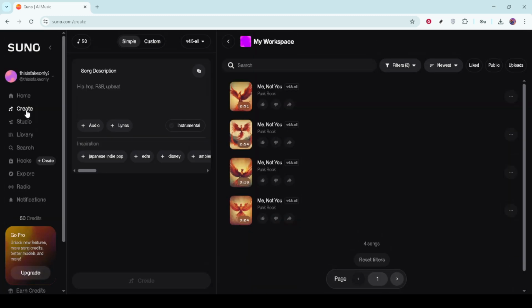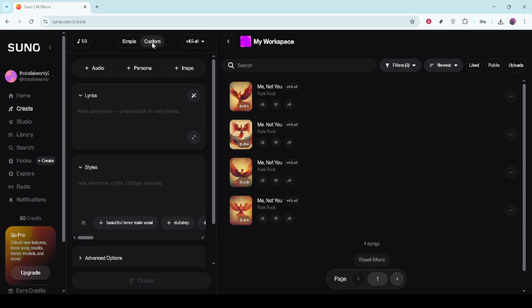After selecting Create, you'll want to move on to the Custom option. Selecting Custom lets you tailor your project to your personal style and preferences, ensuring that your creative voice shines through in the music you produce. Once you've set up the basics, the next step is to click on Audio. By doing so, you're telling Suno AI that you're ready to incorporate your vocal talents into the mix.